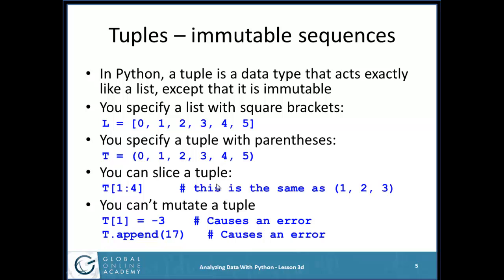You might also want to Google why does Python have tuples, and you'll see a lot of argument on both sides of the equation. We aren't going to use them an awful lot, but they do show up when we implement packages that have been written by other people. They often have tuples in them, so we need to recognize them.